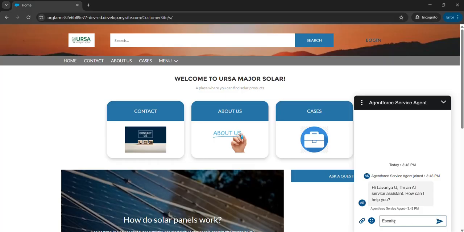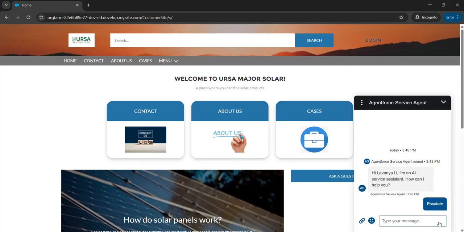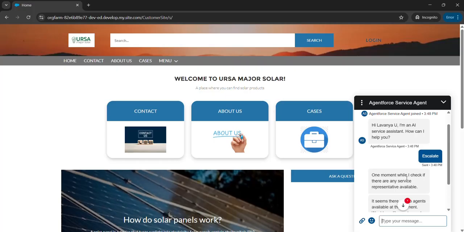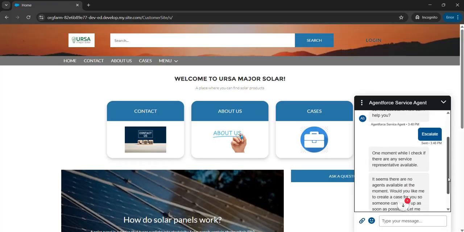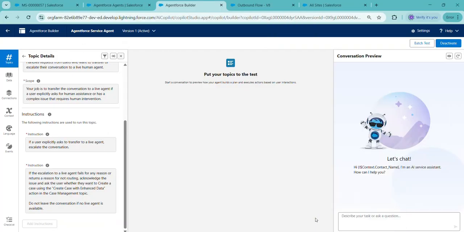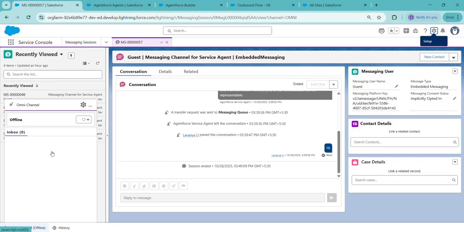Now if we escalate, here it is displaying, while I check if there are any service representatives available. And it is displaying, there are no service representatives available at this moment. So would you like to create a case? Before that, we'll check whether the service representatives are online or not. Here it is offline.